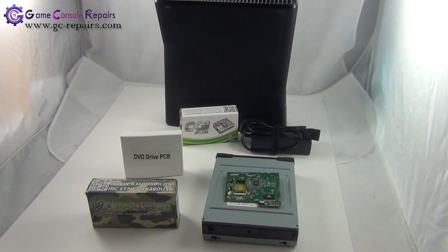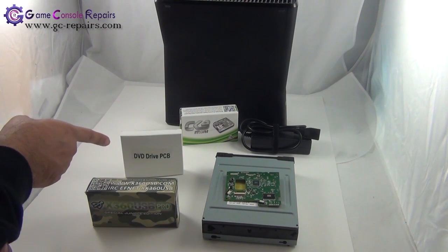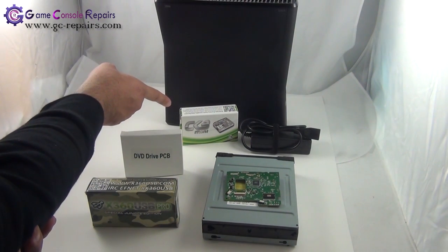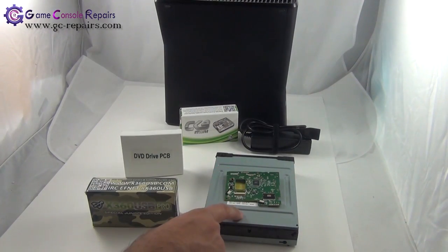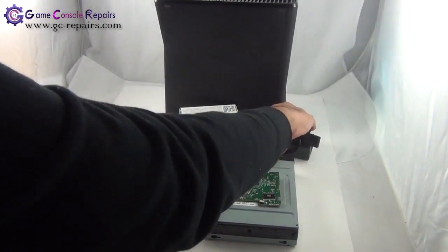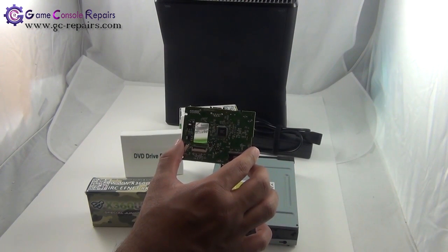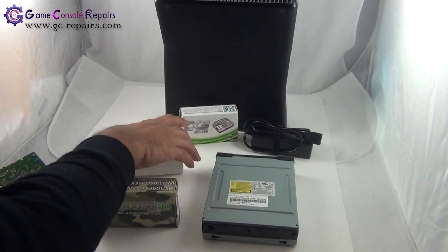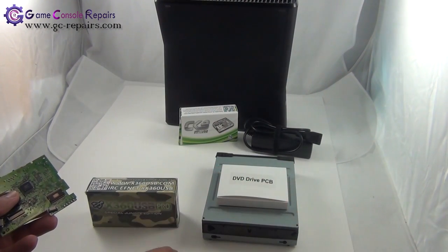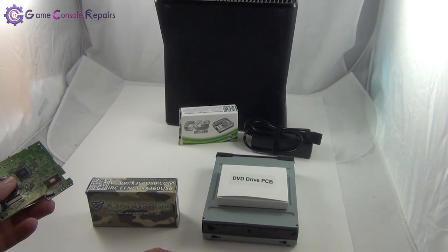These are the tools required for the PCB replacement and the firmware read and write operation. We'll be using Team-Xecuter tools, X360USB Pro version 1, unlocked replacement PCB version 1, Xecuter CK3 mini to supply power source to our DVD drive using external Molex power adapter. We'll be reading the firmware files from our original existing PCB. We'll be desoldering it. We'll be soldering Team-Xecuter unlocked replacement PCB onto our new DVD drive and flashing the firmware files. Alright, let's get going.